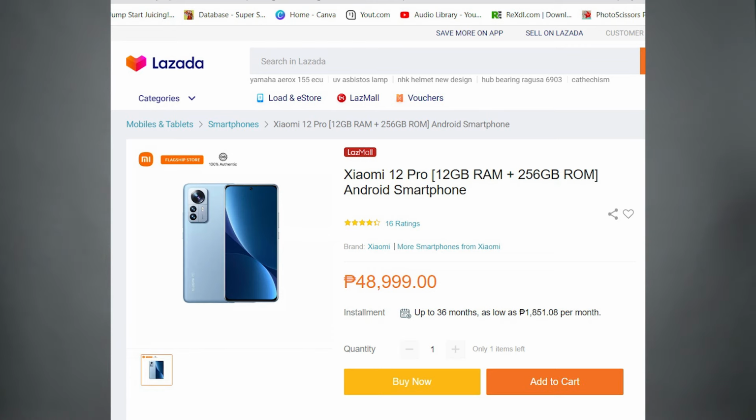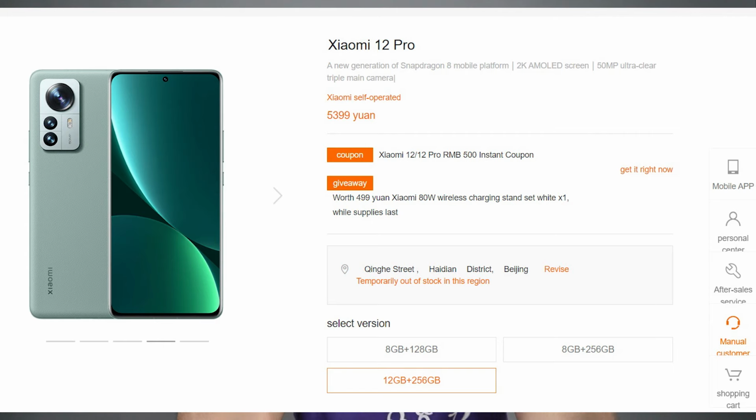But why is it cheaper? Now, let's just say for example, the Xiaomi 12 Pro. Both sa China and sa global, pareho silang specs, parehong camera, parehong packaging, everything's the same. Sa local, sa 12,256, it's being priced at around 37,999. So, let's just say 38,000 pesos. Sa China, it's around 5,300 RMB, which translates to around 43,000 pesos. It's still a 5,000 pesos savings.